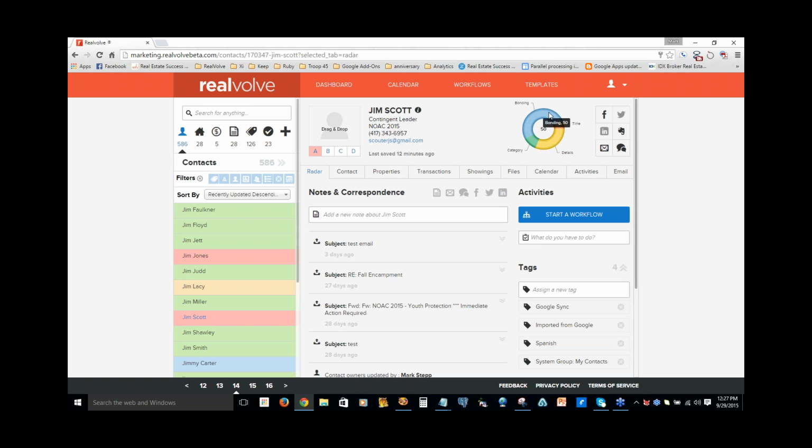And what we do is we break it down into different categories of bonding and time and details you've collected on them, the category that you've selected, and it builds, and there's actually more elements in that. This really isn't showing all the elements on this particular record, but it starts building a numerical value for that propinquity score or that relationship score.